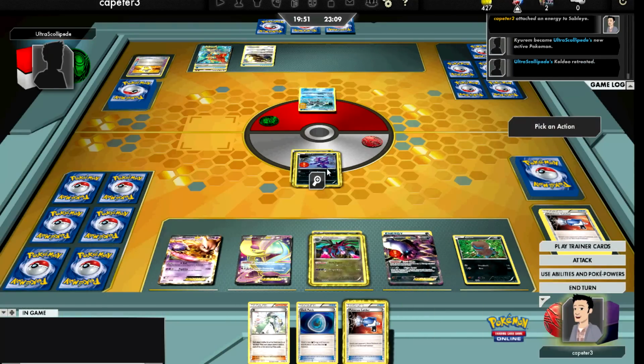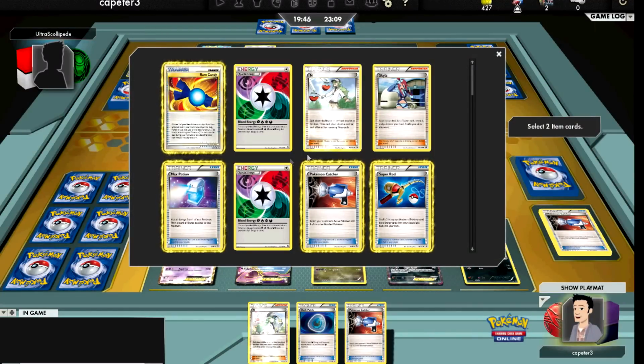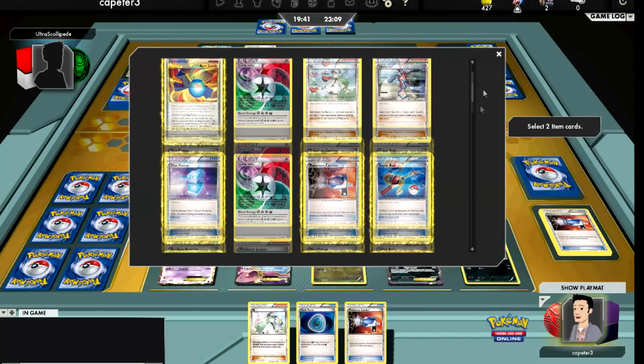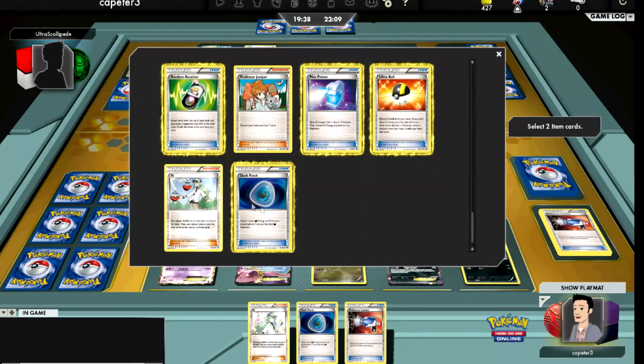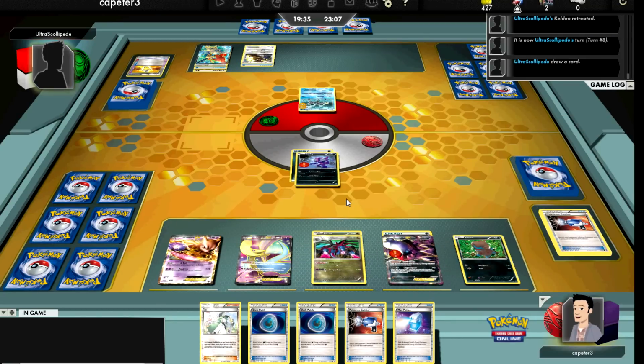I'm going to Catcher up a Kyurem, and then I'm going to Junk Hunt. I just burned 2 Max Potions, so I definitely need 1 Max Potion back, in case he knocks out my Sableye. In fact, he's going to knock out my Sableye. I don't know why I just used Catcher anyways, because he's going to be able to rush back in. So that was just a waste of a card that really could have probably been used later. But with Keldeo decks, Catcher stalls really don't work at all.